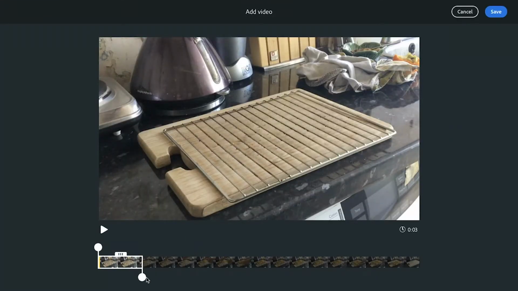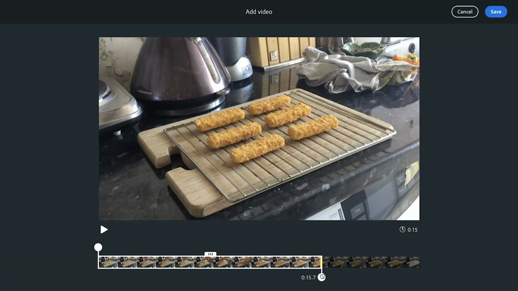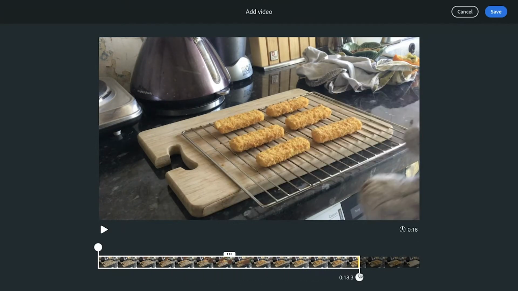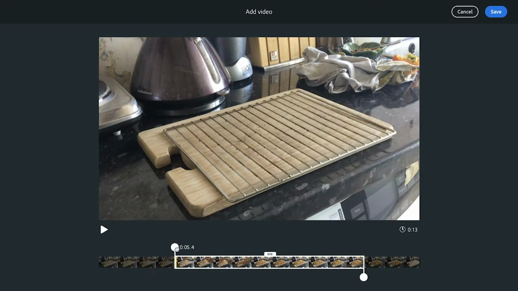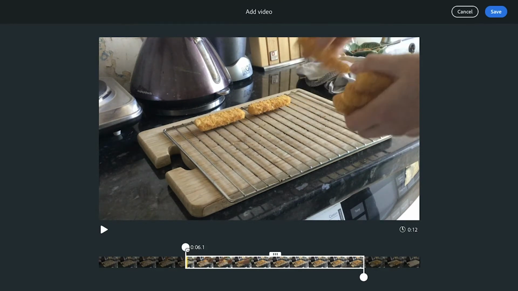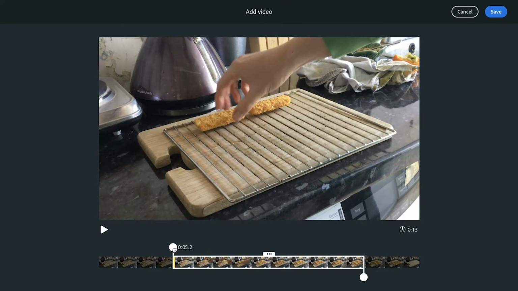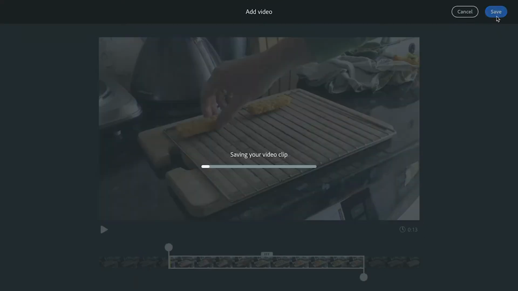Now, as soon as we get in here, it gives you this little editor. And this is where you can make this as long or as short as you like. Right. I think I'm going to end it about there. Now it doesn't really get interesting until maybe I'll do it about there. 13 seconds. You can see how long it is. That looks about right. Okay, 13 seconds. This always takes a little bit of time, so I'm going to speed this up.